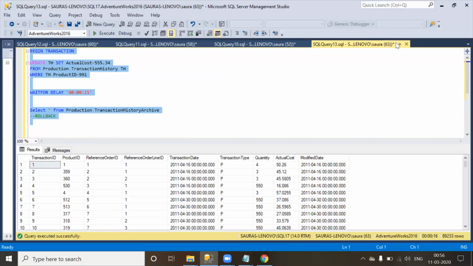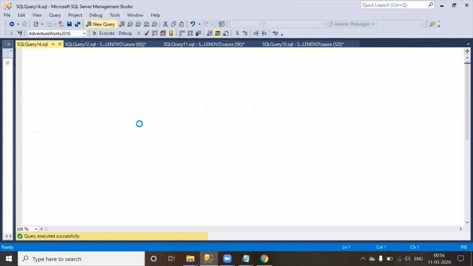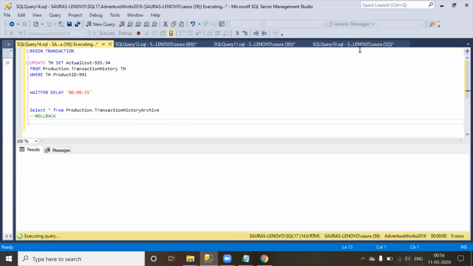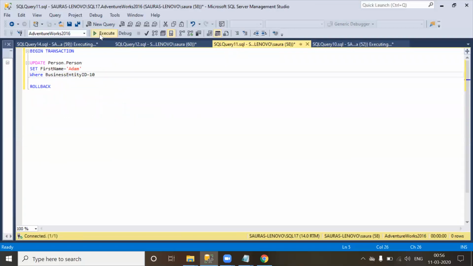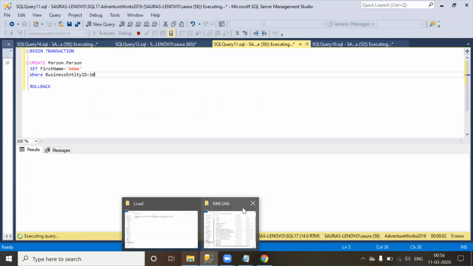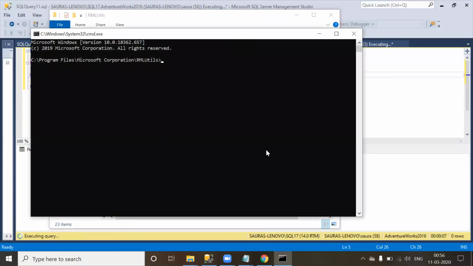But as I've killed this session, I'll have to close it, and then I'll have to open a new session, and from here I can execute this. Then I'm gonna execute this, then one more, and after that, just to replicate the actual production scenario, I'm gonna use the OStress tool to generate more load here, so that you can see a big blocking chain, and then you'll have to decide what is your lead blocker, and on what object it is fighting for.